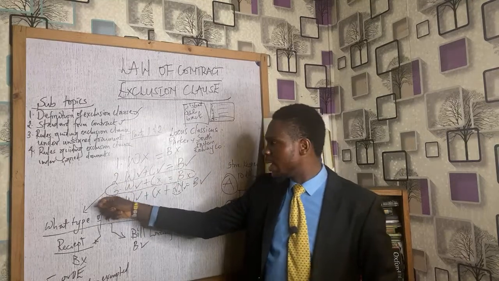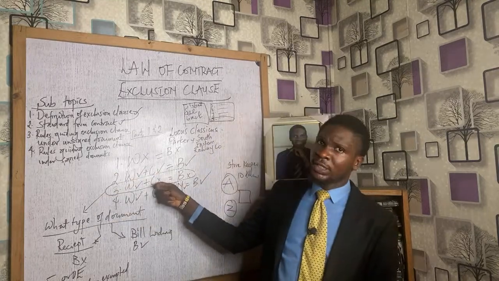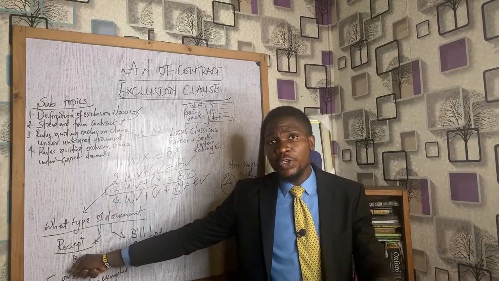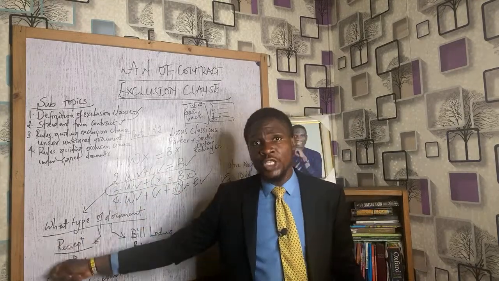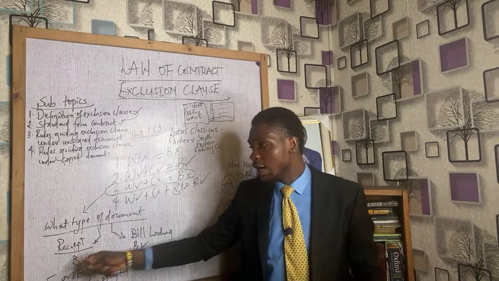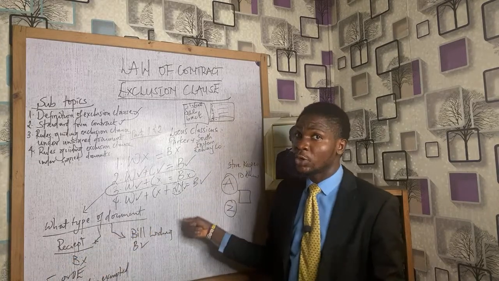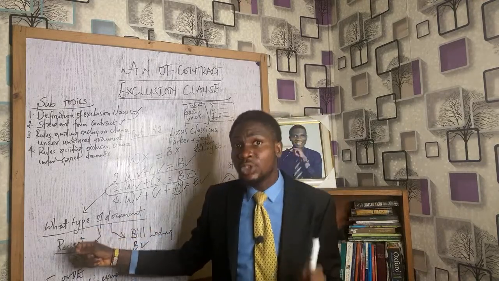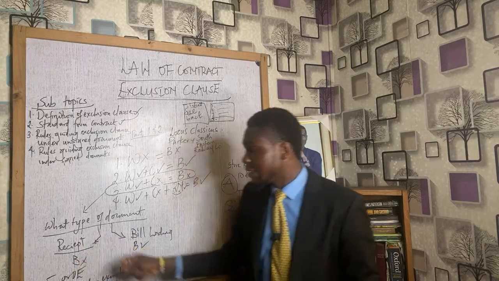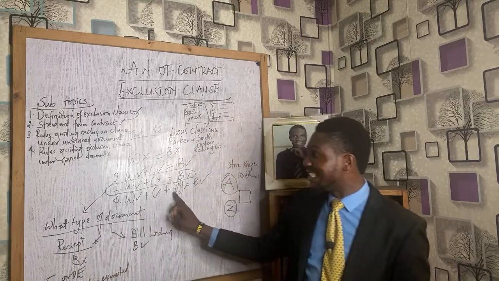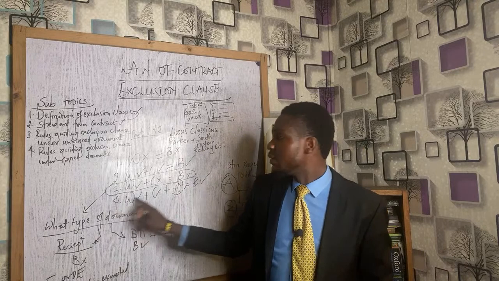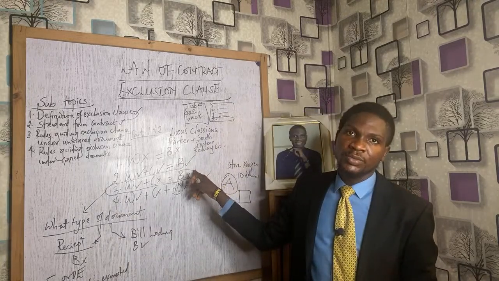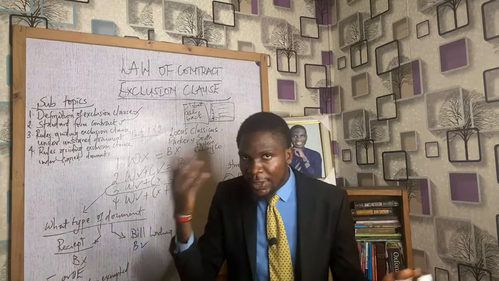Did he know that they were writing? Yes. Did he know there were conditions? No, he did not know. Okay. If he did not know, what kind of document is it? You have to come here. Is it such that he's supposed to know or such that he's not supposed to know? Is it such that it's supposed to contain conditions or such that it's not supposed to contain conditions? Oh, it's such that it's not supposed to contain conditions. Then, has he taken reasonable steps? If he has taken reasonable steps, then yes. But if he has not taken reasonable steps, then no. Do you understand? Can you see how it works?